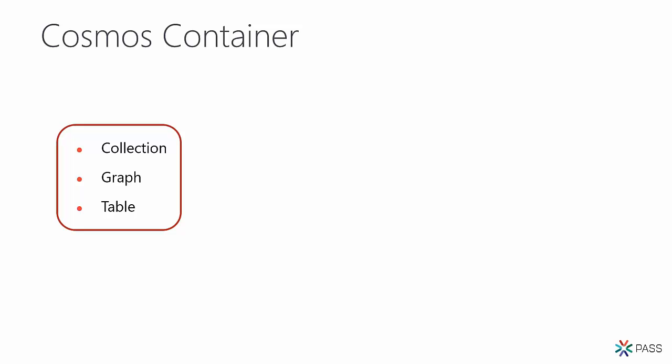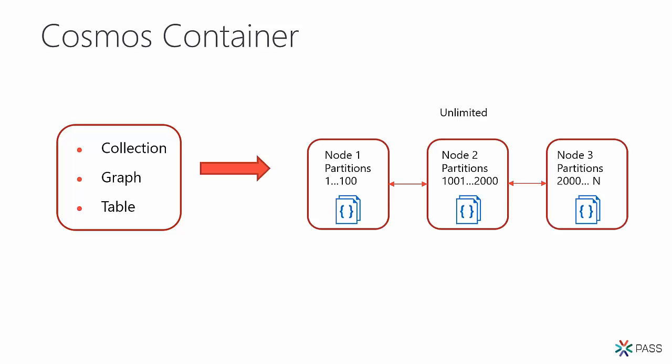So we just use the general term container to generalize whatever it is that you're using regardless of the API, right? So if you're using the document or the MongoDB API, those are collections. If you're using graph, then it's a graph. If you're using the wide column API or the key value API, then the container is known as a table, okay? So you might see those different terms depending on which API is being used, but they all boil down to the same thing, right? The container is where the data is stored, right? Same as in a relational database, you would have a bunch of tables. Well, in Cosmos DB, you would potentially have a bunch of containers, right?